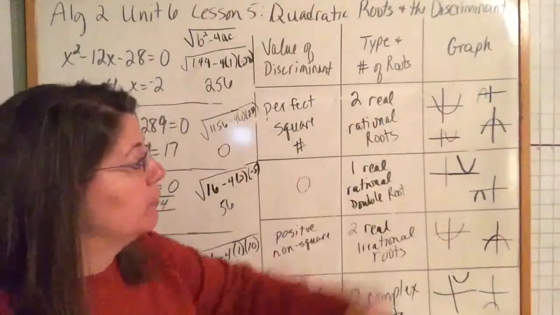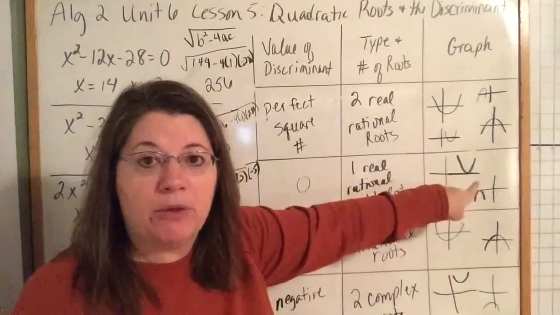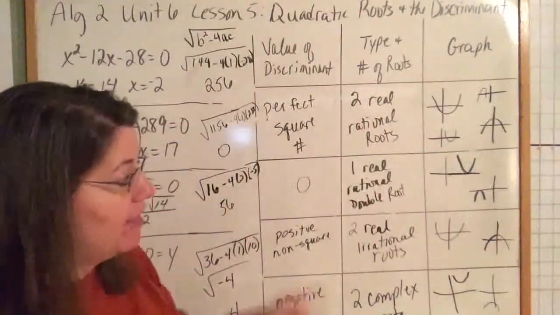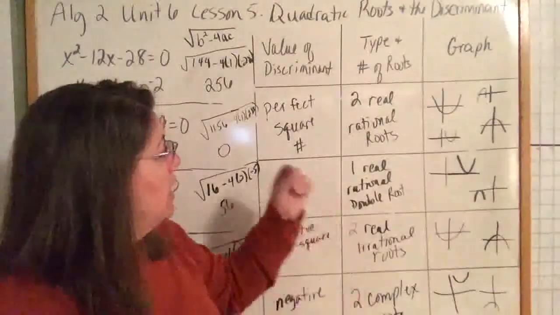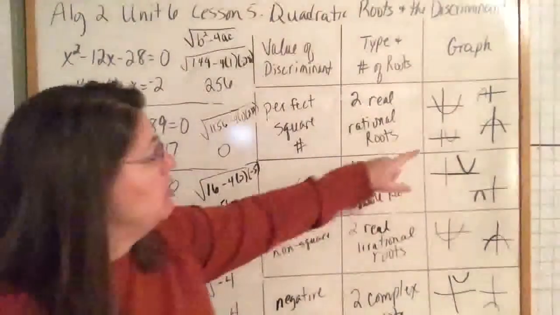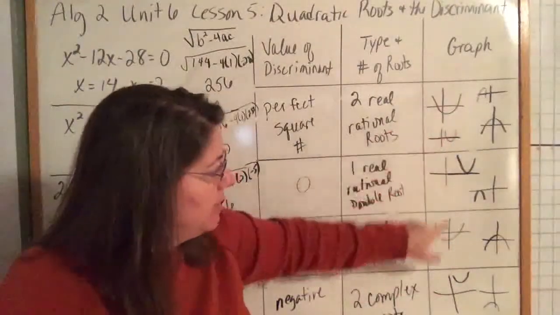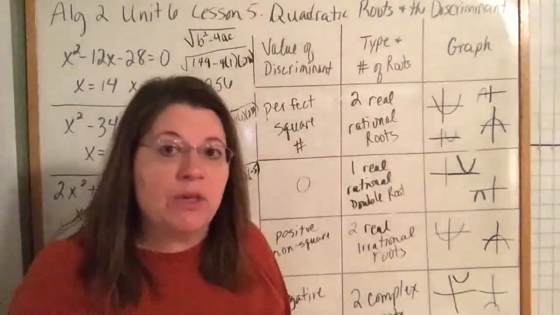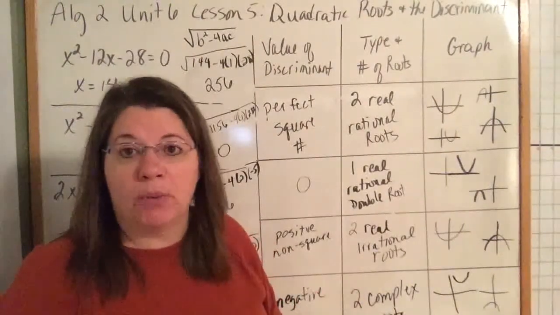So if you have a double root, one of those curves of that polynomial function will be crossing or touching the x-axis in one spot. That's where the curve is. If you have 2 rational roots, then it's going to cross the x-axis at 2 different spots. It could be like that or like this. And then if you have imaginary roots, they won't cross the x-axis at all. That curve happens either above or below the graph.